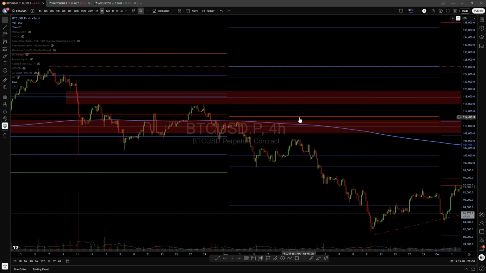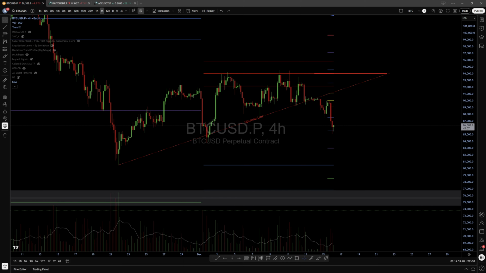And now it cannot seem to get above the monthly pivots. Now for a little bit there, it was kind of coming up, and it really seemed like it was going to change, like it was going to try to get above the daily and the weekly and maybe even the monthly, but it failed. It failed again. So this is a higher time frame pivot.